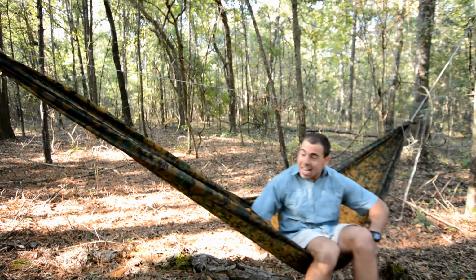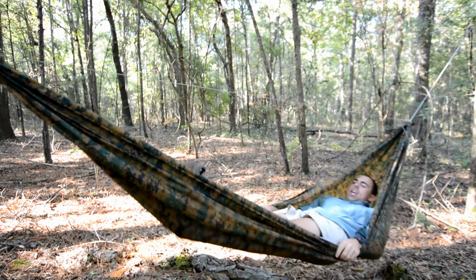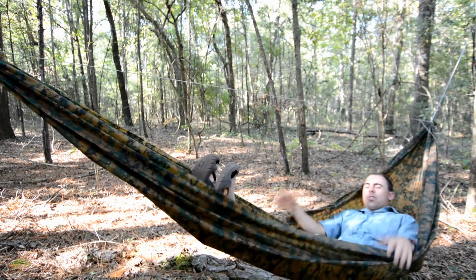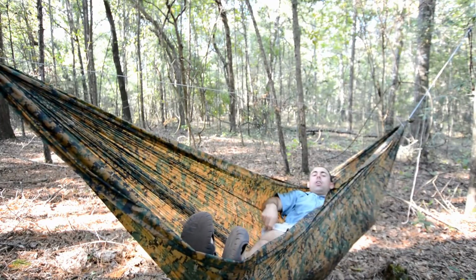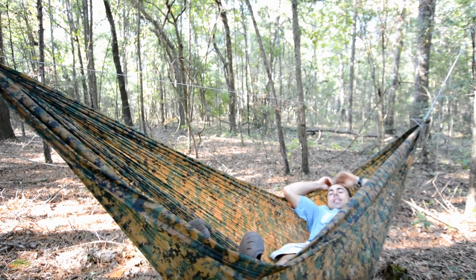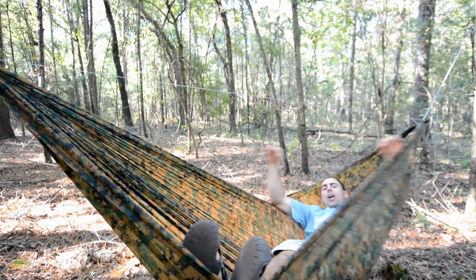Next is how you actually lay in the hammock, okay? You don't want to lay straight, just like this, because well, you risk kind of tipping out of it easily, and you can't really get a good flat lay, and it kind of holds your shoulders real tight and stuff like that, so it's just not as comfortable. But if you change yourself to a little bit of a diagonal, you can develop a much flatter lay, and you have a lot more space as well. It's just so much more comfortable to lay like this, and you're very stable in the hammock. You're not going to fall out of one of these gathered-end hammocks like you would a regular hammock that you see that has the braces on the ends.